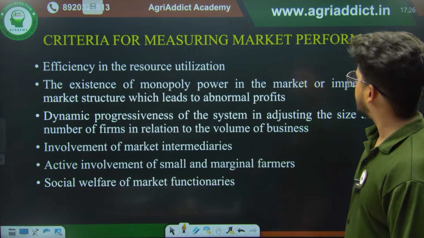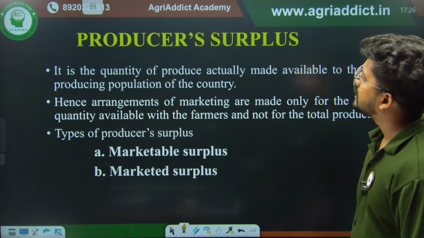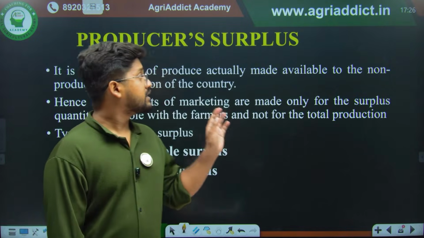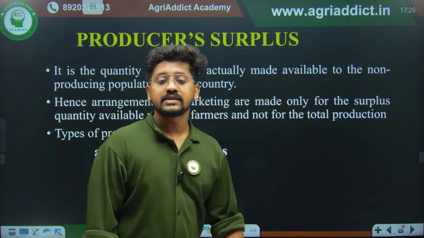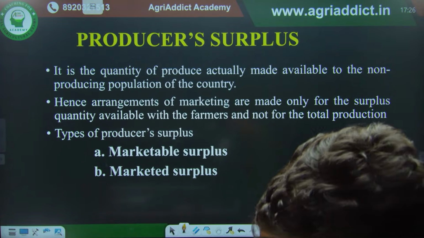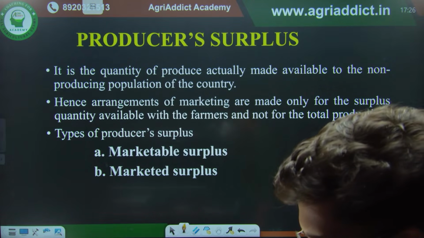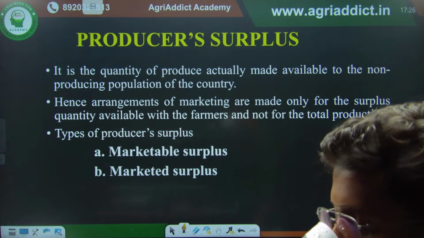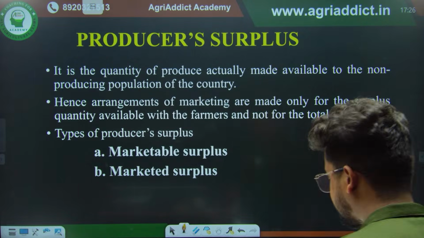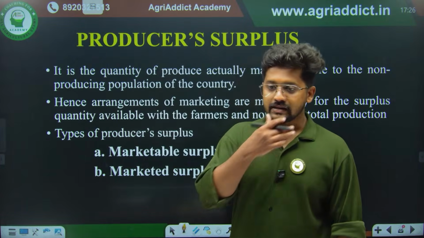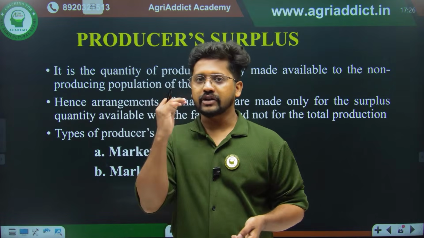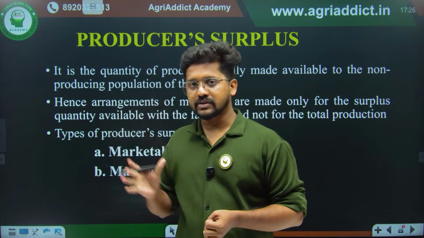With this we have already studied. Then comes one of the important ideas we have to study in agricultural marketing, that is none other than the producer's surplus. So what is producer surplus? Producer surplus is a very simple concept, but you have to give a little more attention because too many conceptual things are there.